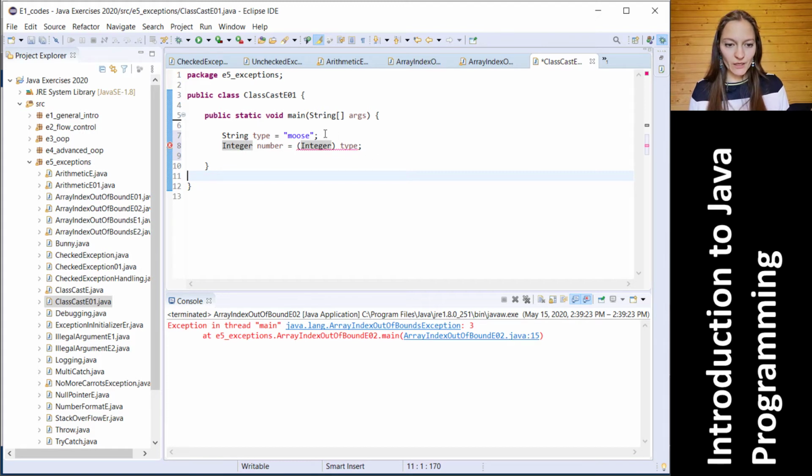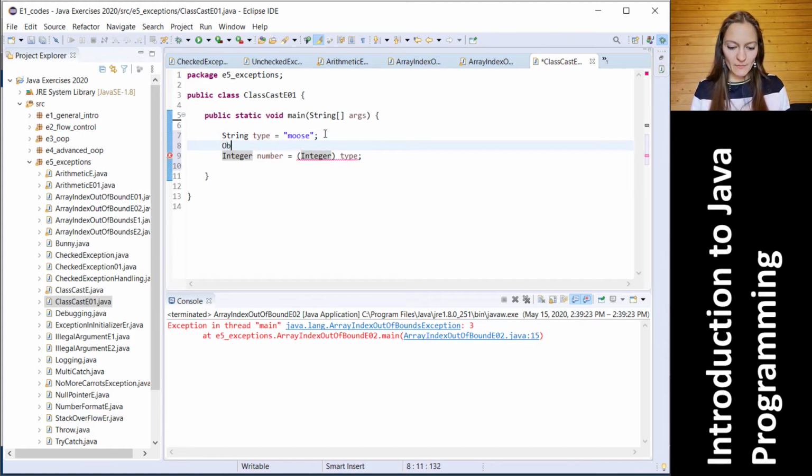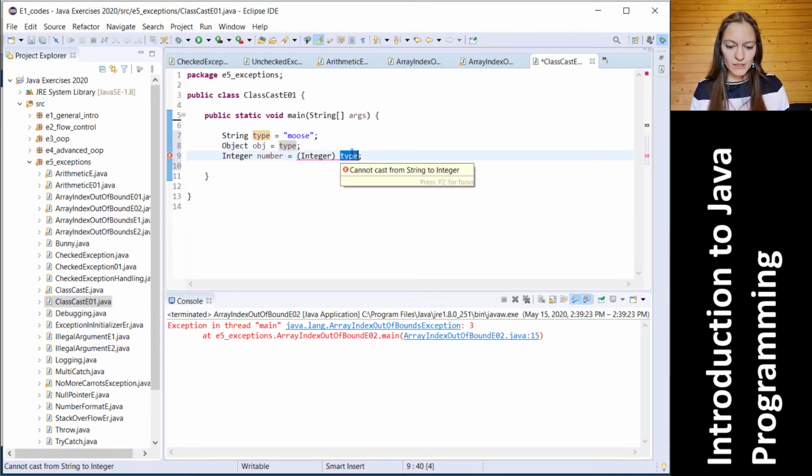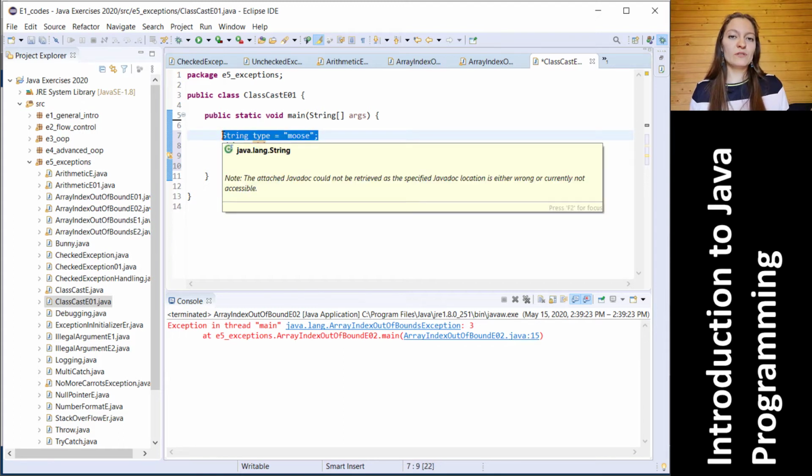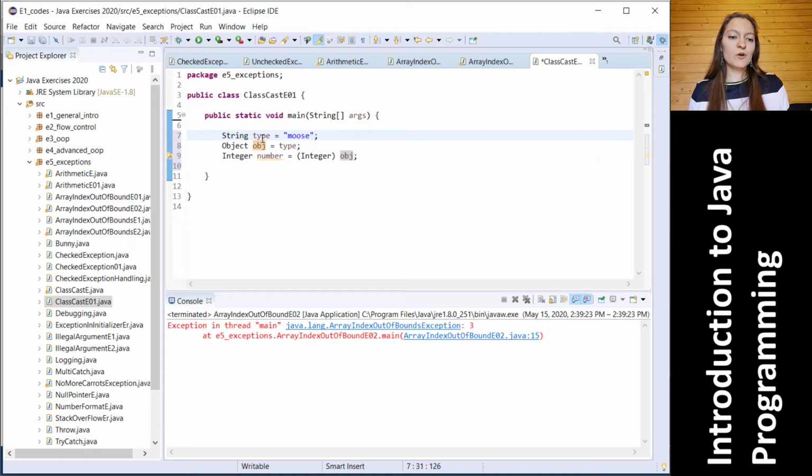For example, if you add some object that is called type, and then you want to cast this object, so you just have one additional step in between this declaration and initialization of the string object and this cast from string into integer.